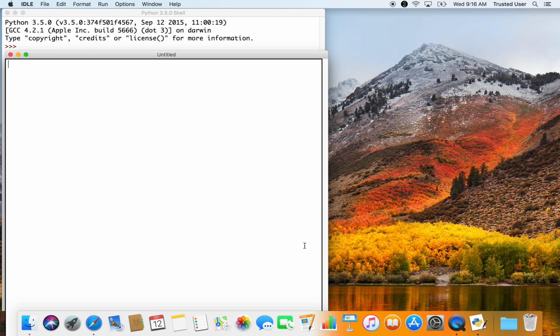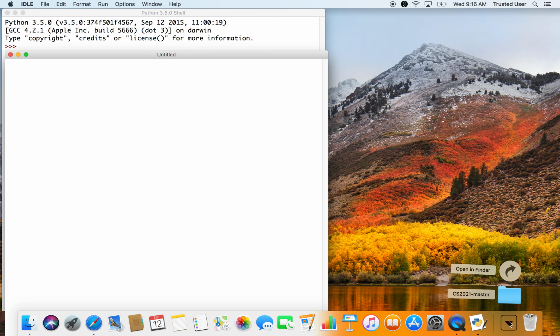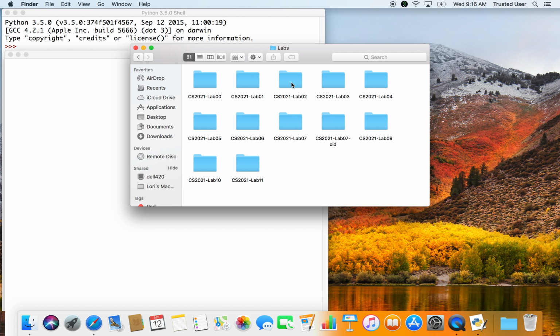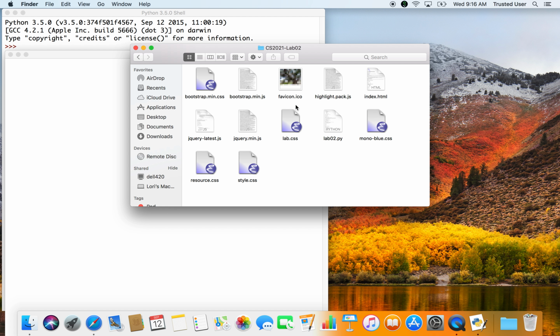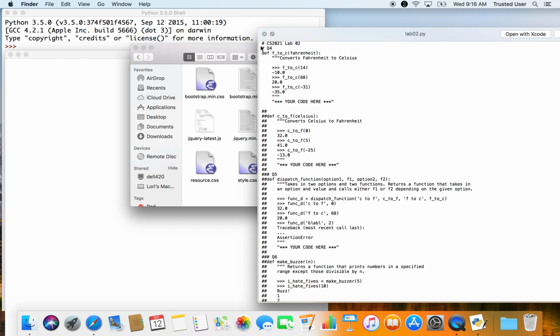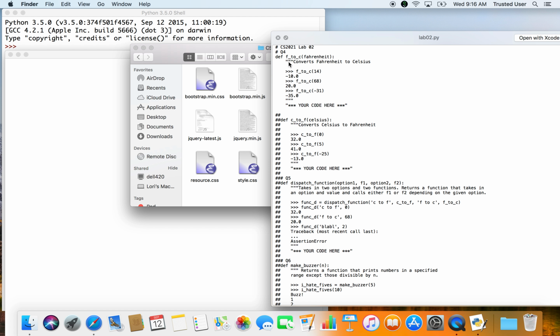So let's load this file with the second lab. So I get the second lab from the course repository, download it from GitHub. And here's the lab folder. And let's pull up the code for Lab02. So that's right here. Let's see, can I drag it? I could just copy it. Let's just copy and paste it in.